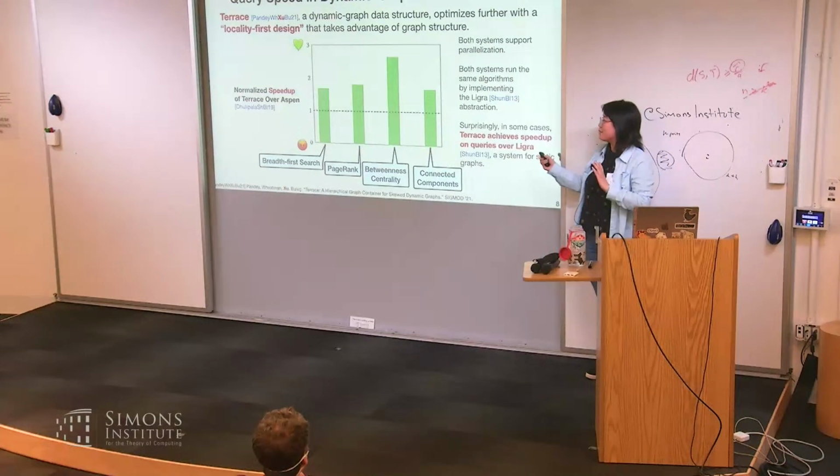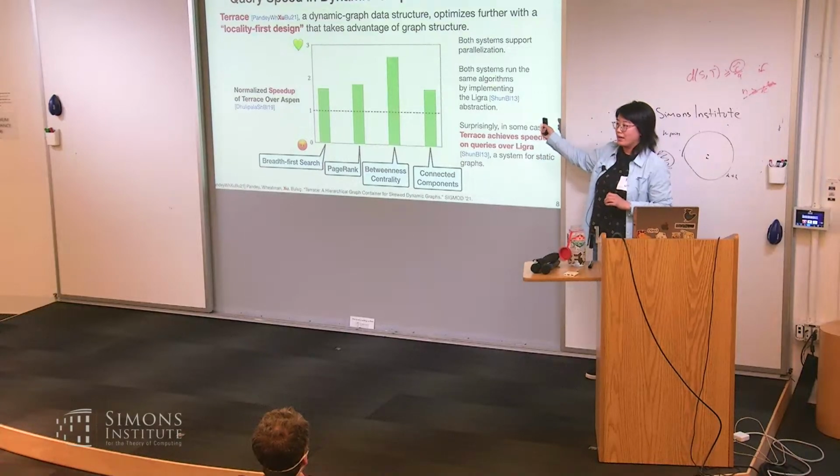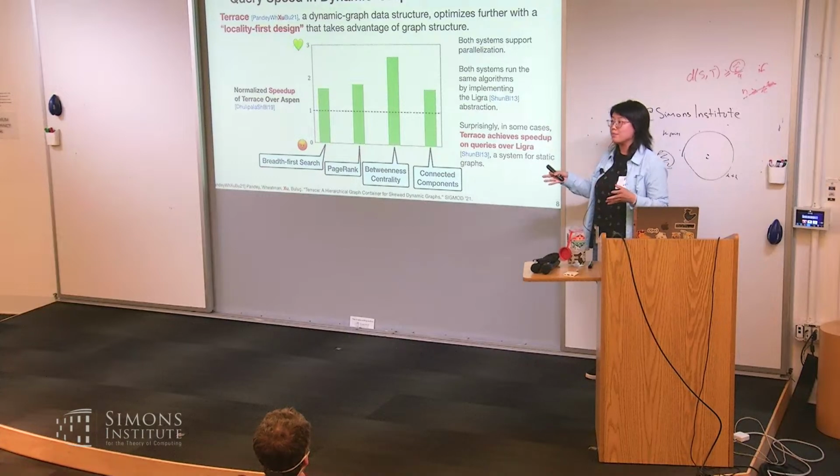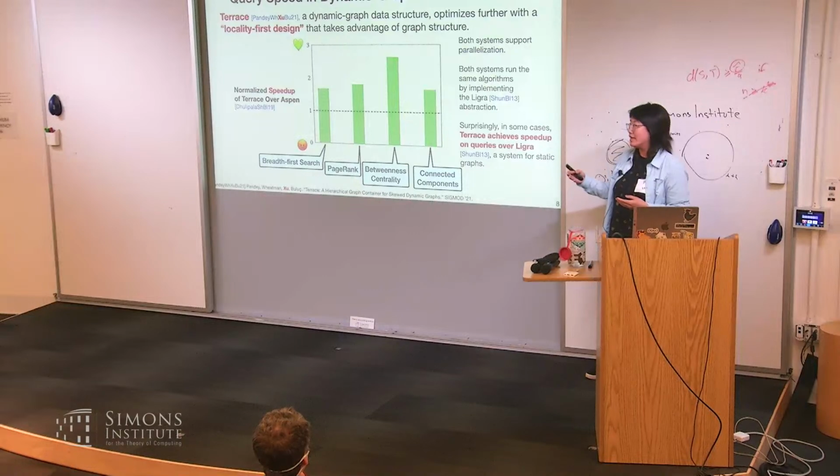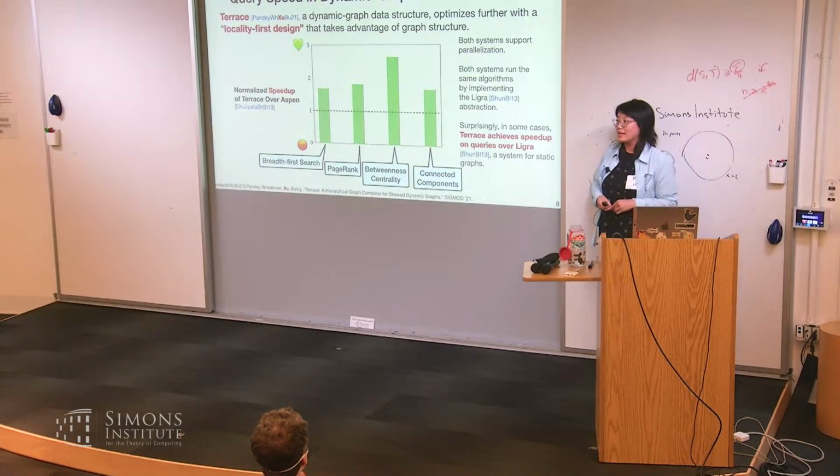So we separately implemented the Ligra abstraction. It's called the edge map vertex map abstraction. One really nice thing about it is that it lets you write simple primitives that you can hook into your data structure. As long as you implement the simple primitives, you can hook in any data structure. One thing that I'm currently working on is trying to make that even more widespread. So it's a really good question.